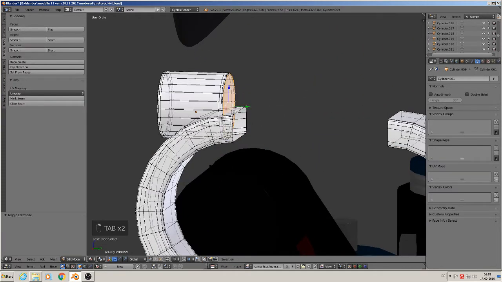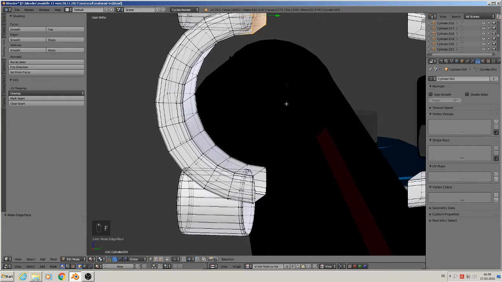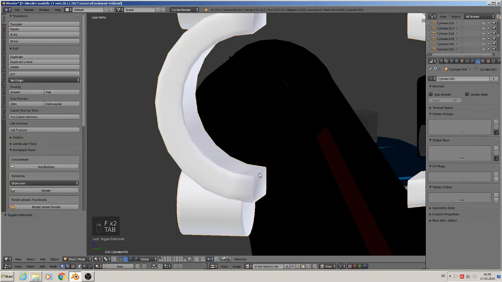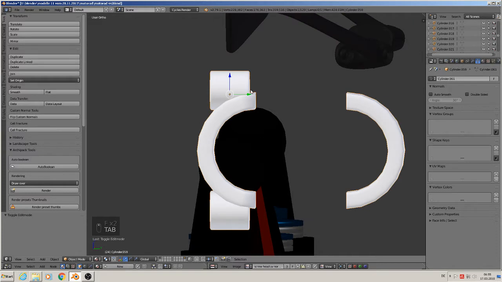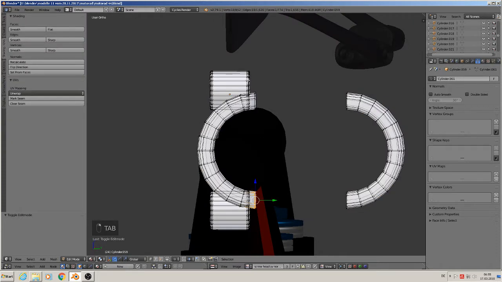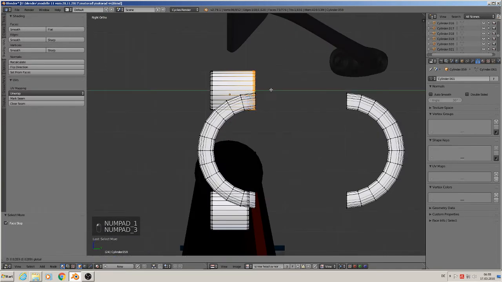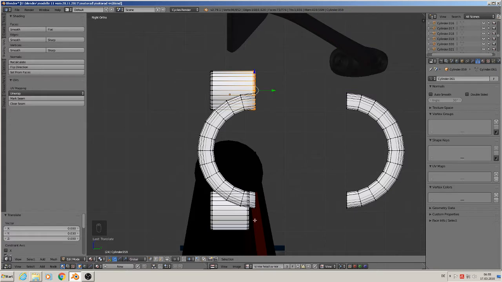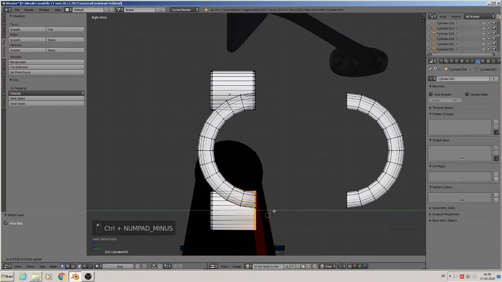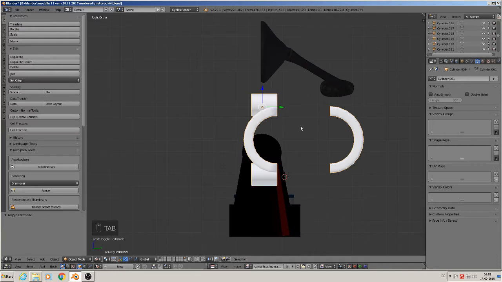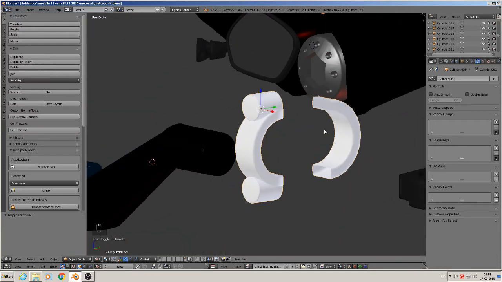We can close them now, F, and here F2. Now we need to make them here as long as the other. So that means we make Control plus to get the hole back, and look from side and bring it to this reference point. Same as here, mark one loop, Control plus, and bring it to reference point. So that is the basic structure for that.